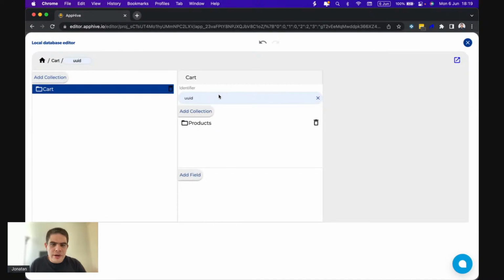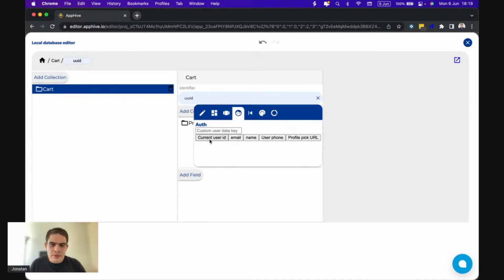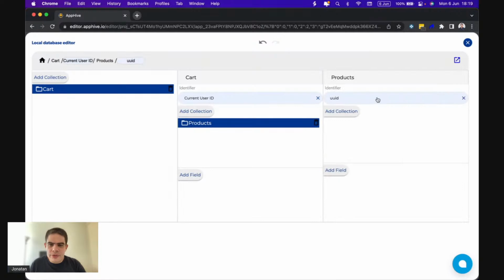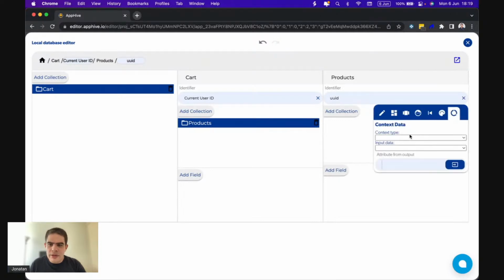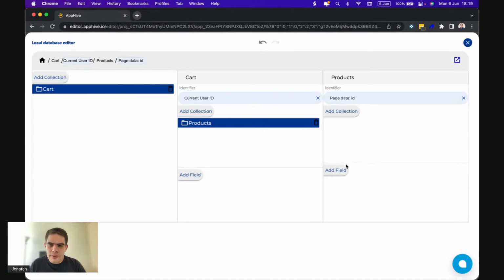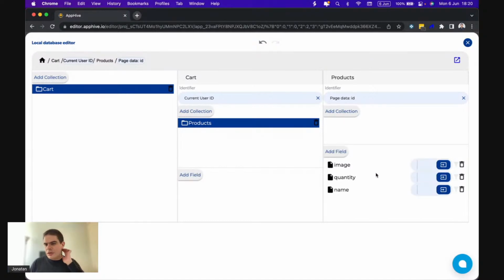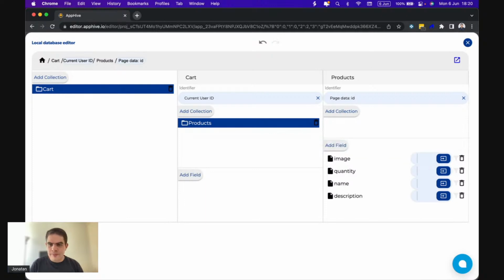So to the cart, to the current user ID, products, and inside we can use the product ID. Okay, and inside the product we can save the same: the image for the product, the quantity, and the name. We can save also, for example, the description if we need it.